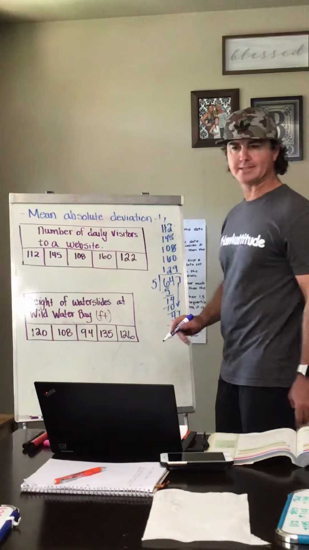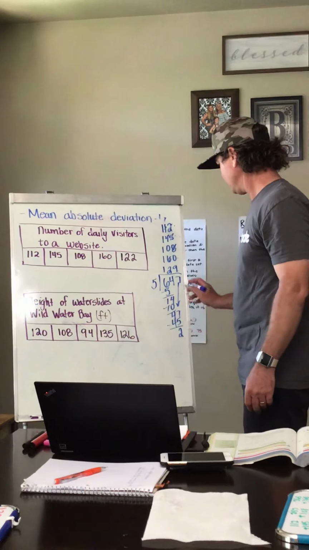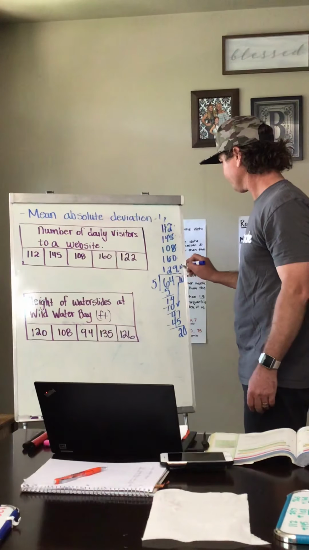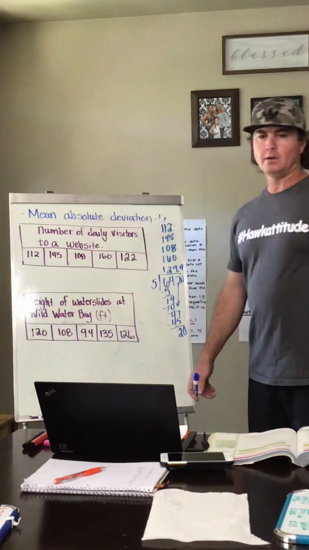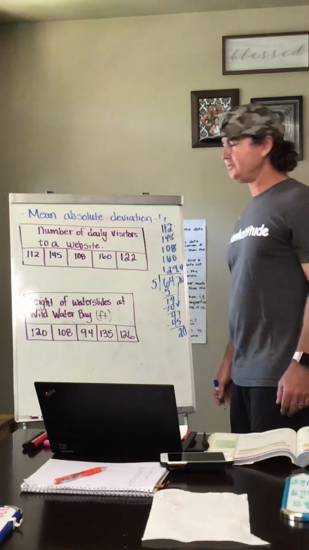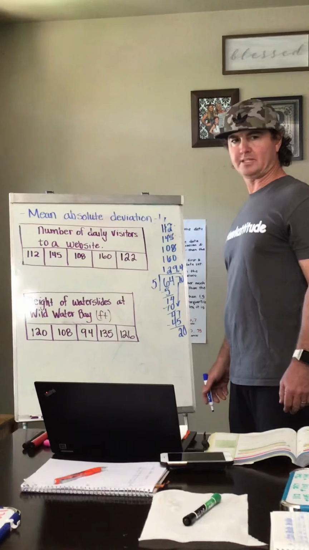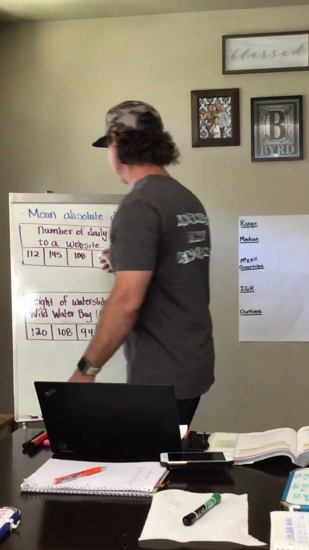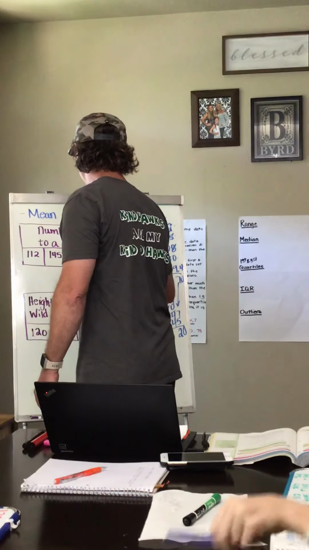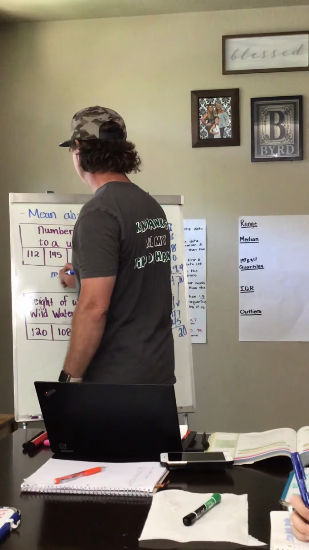Okay, you don't need to go past hundredths. You can just go to tenths if you want. Oh, cool. Tenths works. Yeah. Okay, so we found our mean. You both found it. What did you find, Dalton? 129 and 4 tenths. Colby, is that what you have? Yes. All right. So we have 129.4 or 4 tenths. That is our mean.